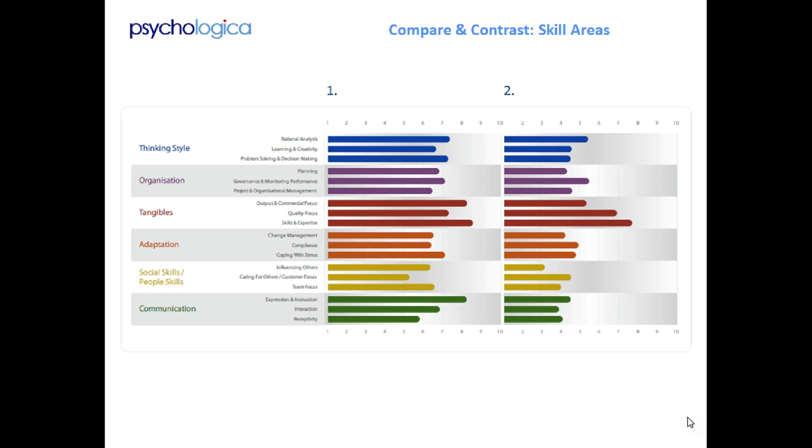Okay, let's compare and contrast two examples from two individuals looking at the overall skill areas. Both of these are male finance directors of two different organisations but in very similar roles. Both are STEM profiles and we can see that they're quite different. So consider for a moment, what are the key features for each? How might they come across in comparison to one another? If you were feeding back these reports, would you use raw or STEM data? So, pause the video for a moment and consider these questions.